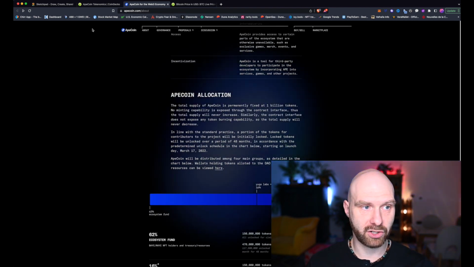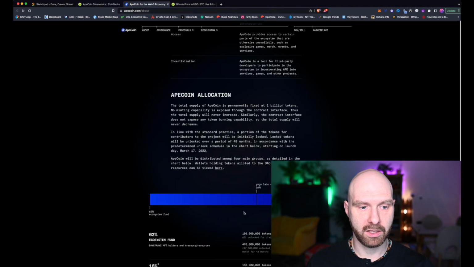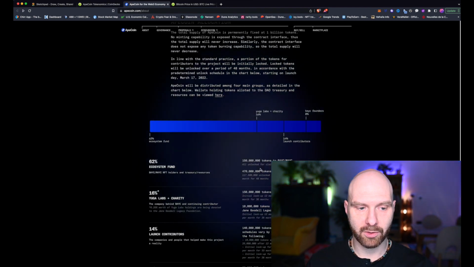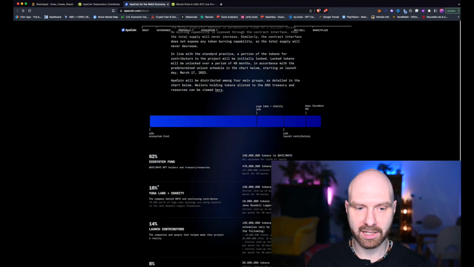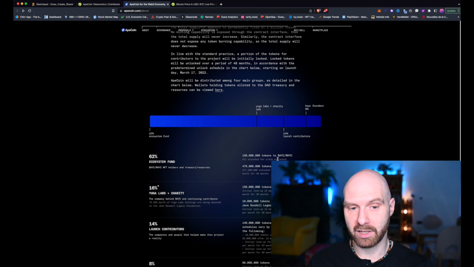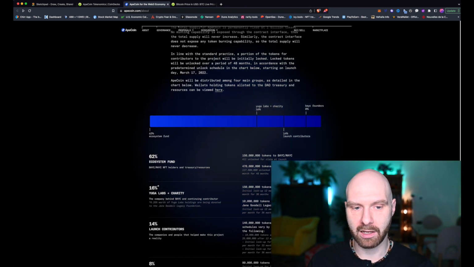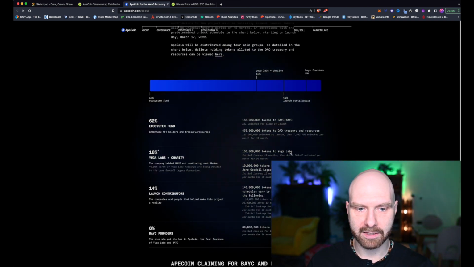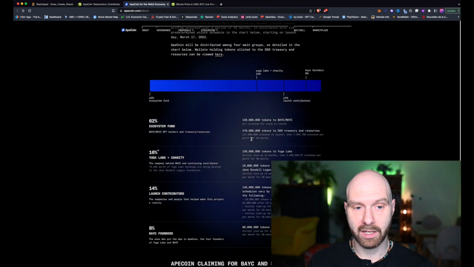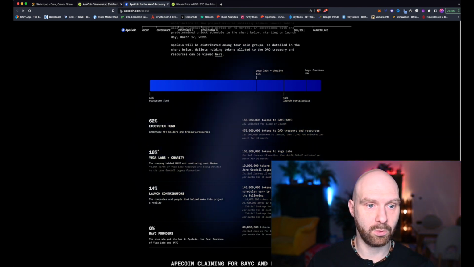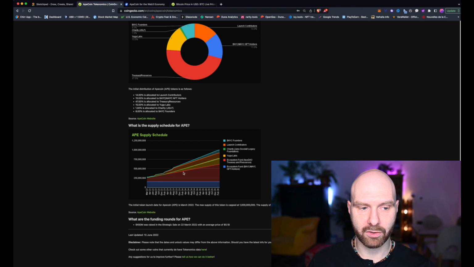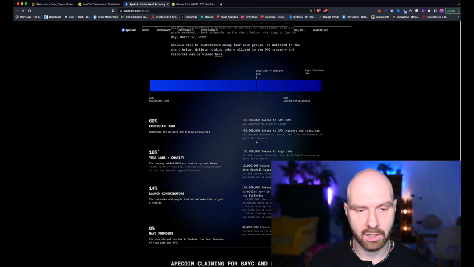That's just a different way of showing the chart I just showed you here. Here it's on a linear scale. And then you can see exactly how many tokens, specifically percentages and numbers, are being assigned to each category, and when they will be unlocked. So for example, like I said, Bored Ape and Mutant Ape holders, all tokens unlocked for claim at launch. And for tokens that go to the treasury, this amount is unlocked at launch, and then this many will be unlocked per month for 48 months. So that was this red line here, right? A certain number straight away, and then every month gradually unlocked over a period of, was it 48 months? Yeah, 48 months, so 4 years or so.